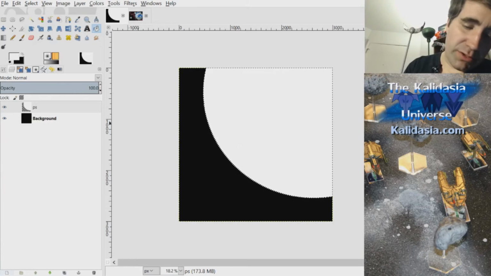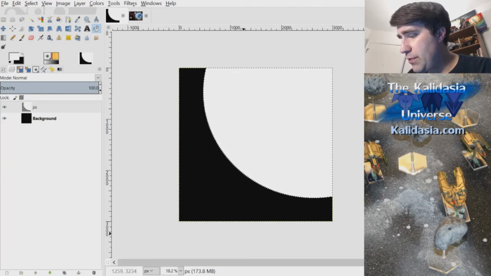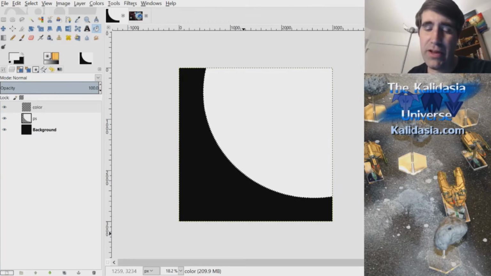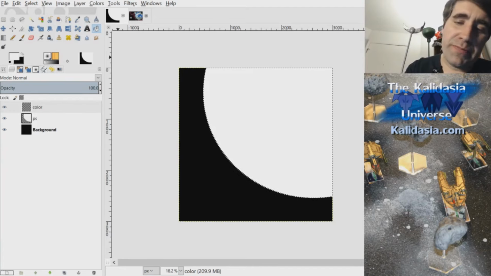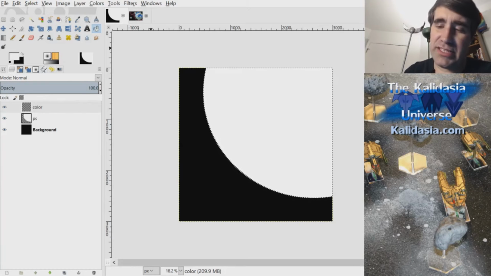Let's go ahead and create another new layer. We're just going to call this one color. And for this particular tutorial, what I'm going to be doing is creating a planet that's kind of like what Mars probably would have been maybe 2.5 billion years ago or so. Basically, it's a planet that's slowly losing its atmosphere, and it had some water on it that's starting to evaporate. So it's mostly a very vast desert planet.